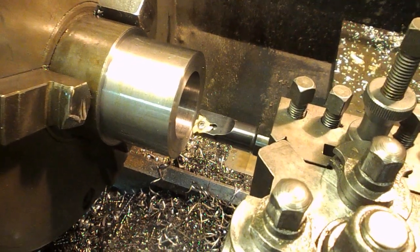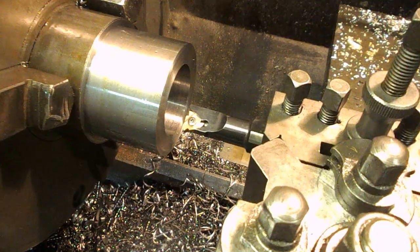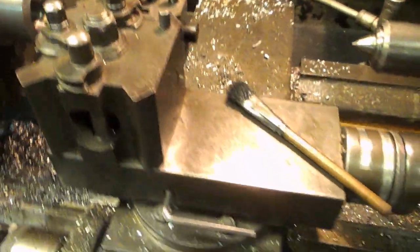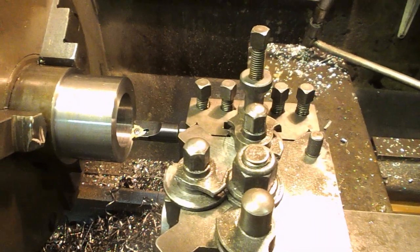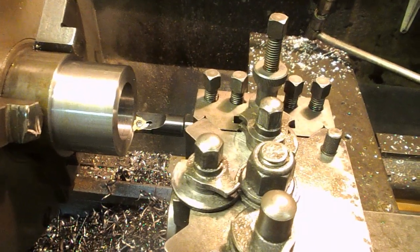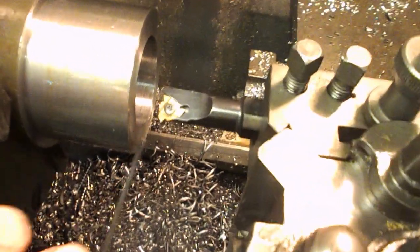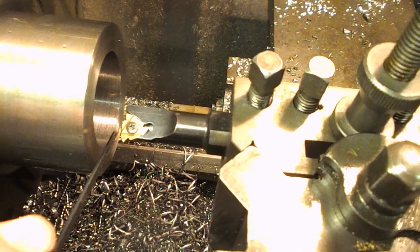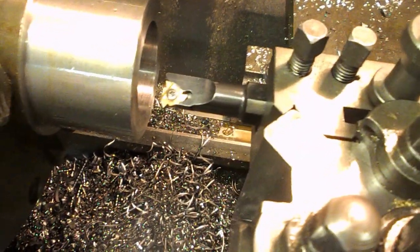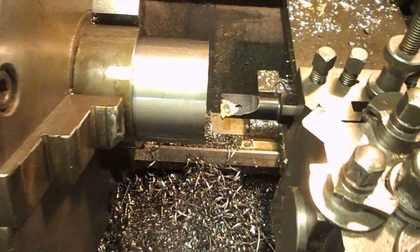And also, because we're cutting up to a shoulder, I need to be very careful how far we feed in here. It's often recommended that you set the compound slide over at an angle, so that when you're making subsequent passes when you're threading, you only cut on one side of this V, and as you feed out, you come back at an angle. I'm not going to do that. I'm hoping it's going to cut okay, and I've got this set so that it hits the stop.